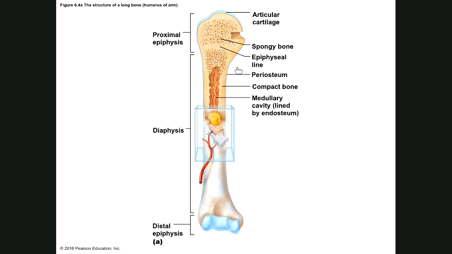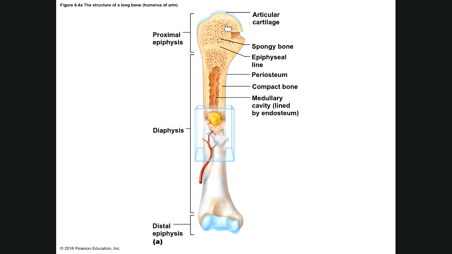What else? Oh, we have this. This is the epiphyseal line. In part 2, we're going to talk about something called the epiphyseal plate. When your bones are developing, when you're growing tall, you have something called the epiphyseal plate, which we will talk about in part 2. When you're an adult, when you're done growing tall, when your bones are finished developing lengthwise, instead we have the epiphyseal line. You can see this is like a line here. Again, we'll get into that in part 2.